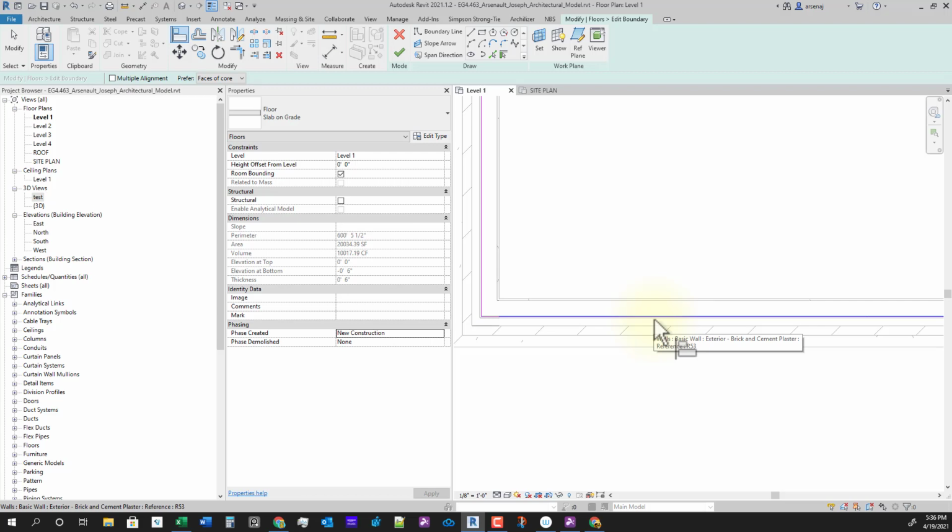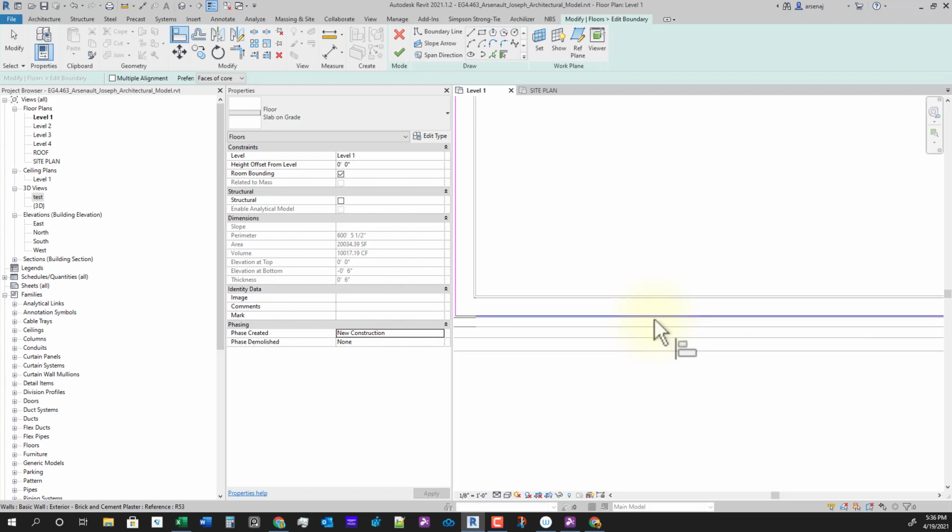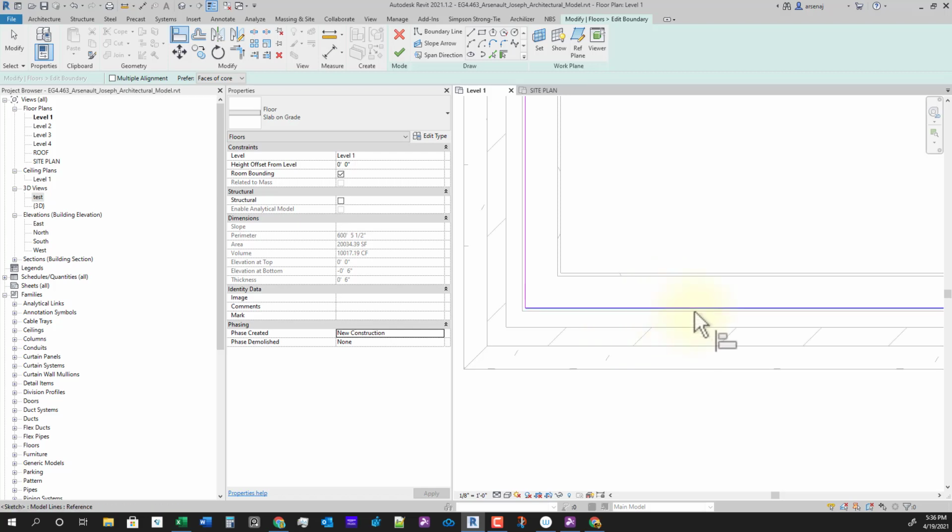exterior brick wall. You can see we're actually on top of the magenta line, but we're selecting the brick wall. We can see we're selecting the face of that core wall. So hit tab once to select that, and then you can hit the magenta line again, and then we're going to lock it. When you do that, you can see that there's a lock. So go around each corner and try to lock all these lines to that face of that wall.